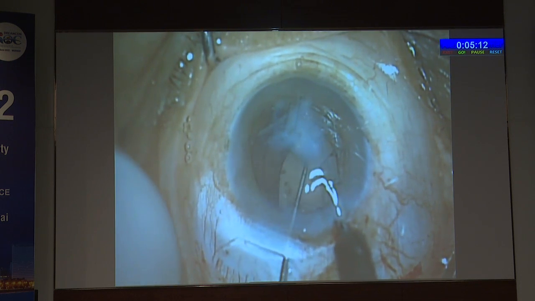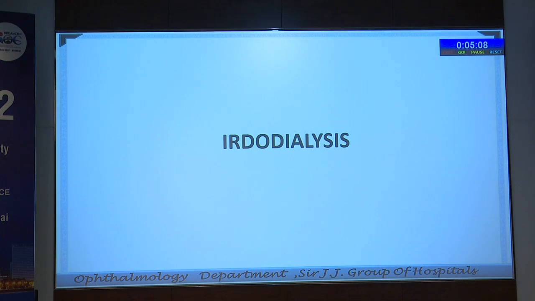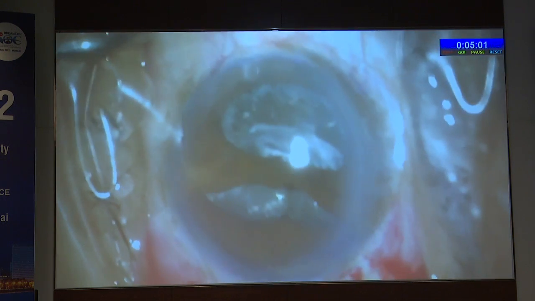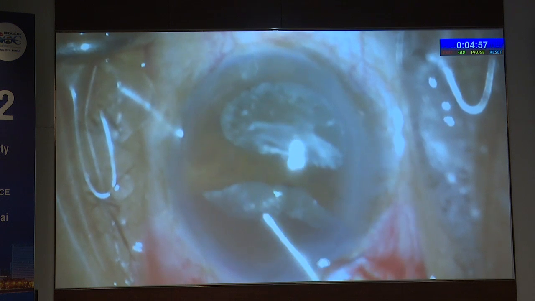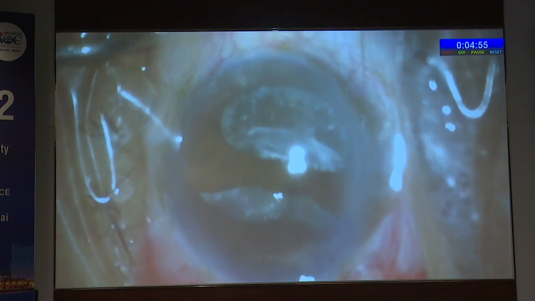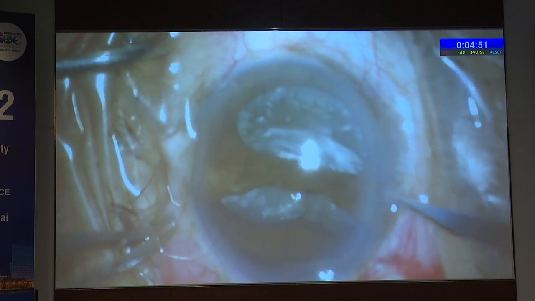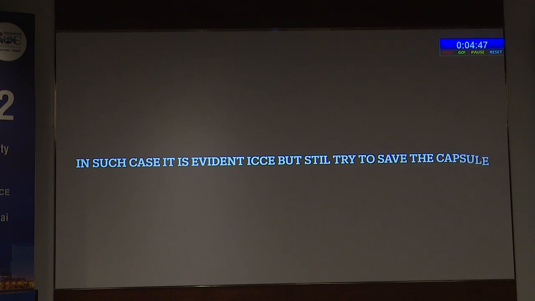But yes, few people, those who are expert, they can go for such type of thing. Another thing is iridodialysis. So this is common. Now see, you can see in between the two lenses are seen, because the lens is also subluxated down, and you can see two lenses, but that is one lens only. So that is for the Mohan Rajan.